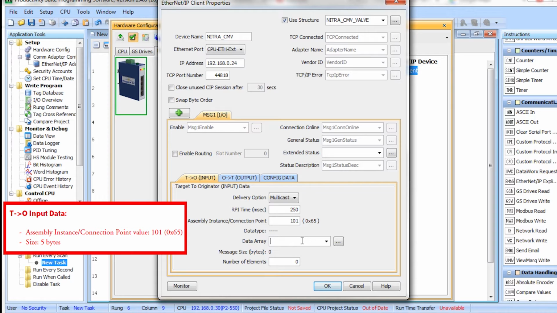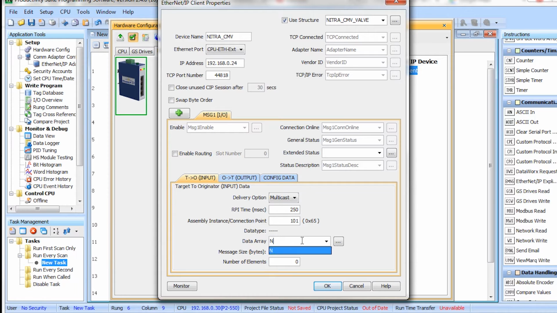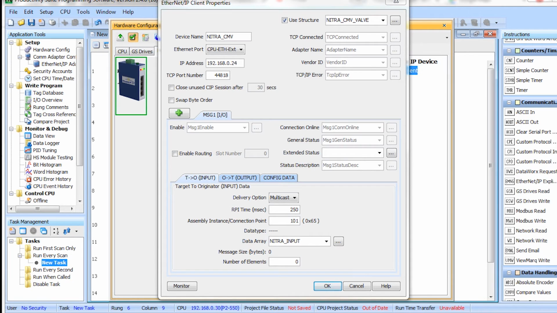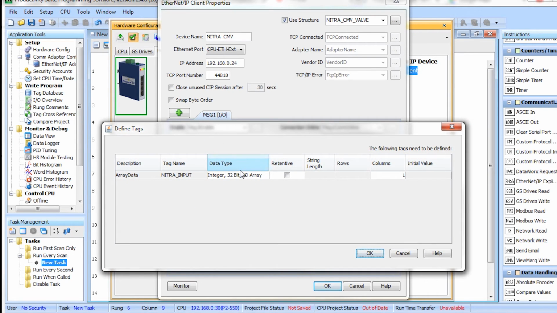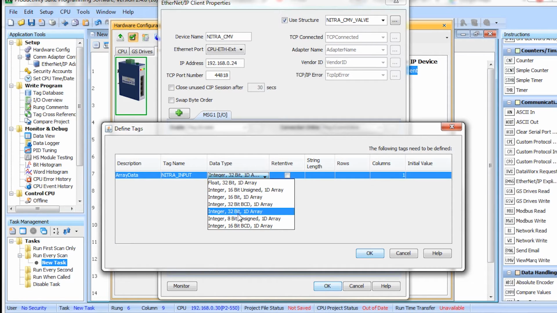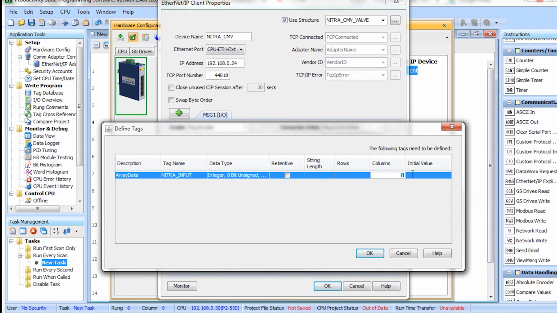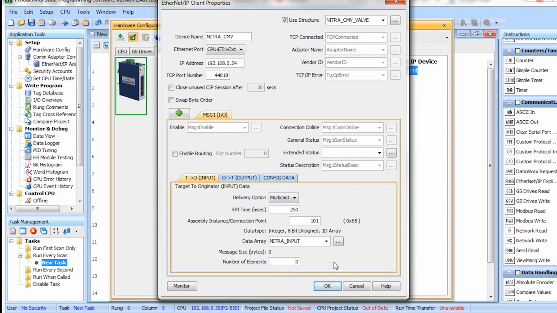So we need to create a data array of an 8-bit type which matches the bytes and has at least 5 columns. So type in the name of the data block you want to create. And when you select the number of elements, you will then be asked to create this array. Select the data type as 8-bit unsigned and increase the number of columns to 5. Select OK, and then increase the number of elements to 5.